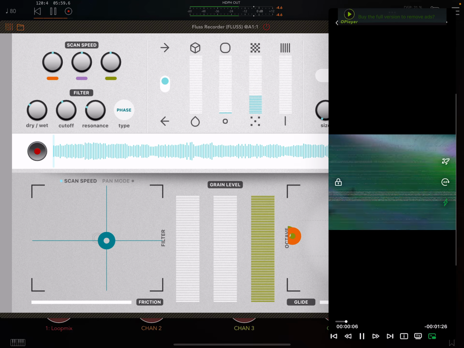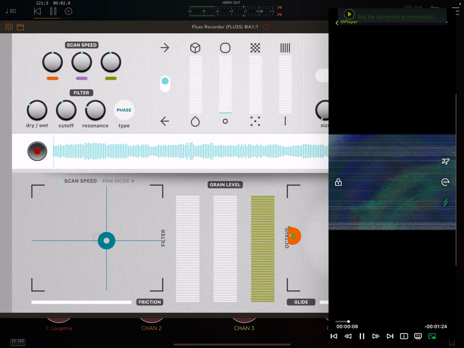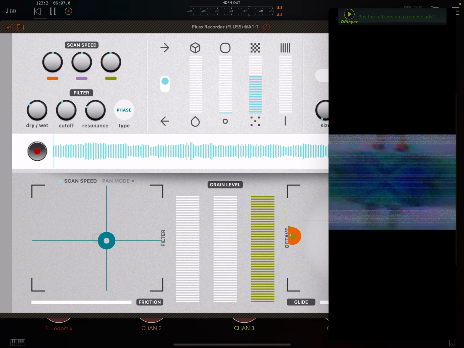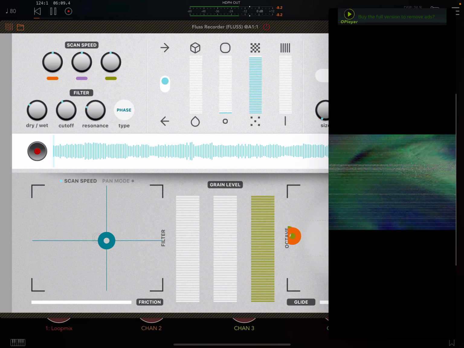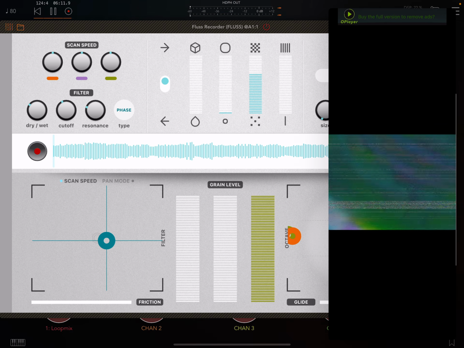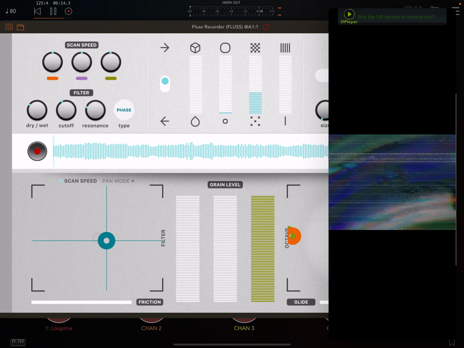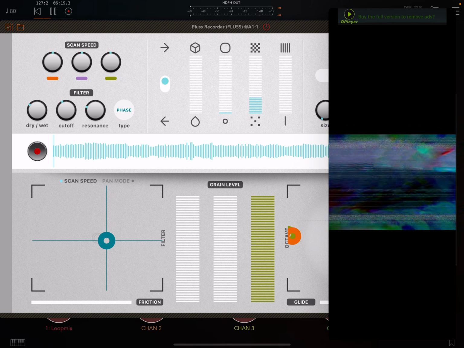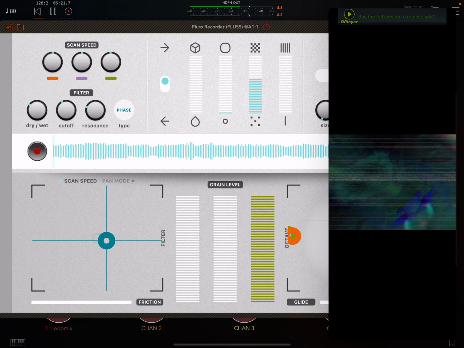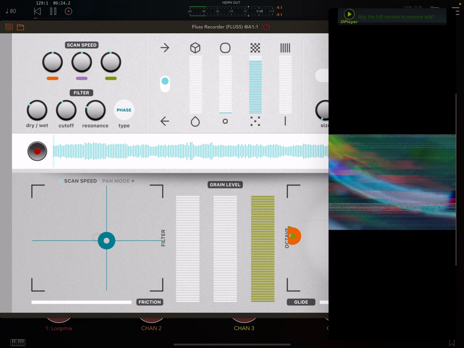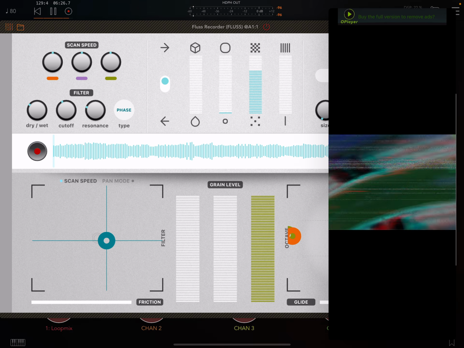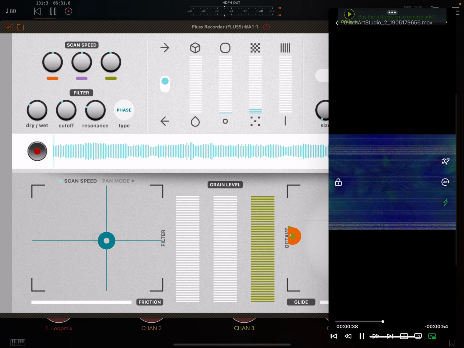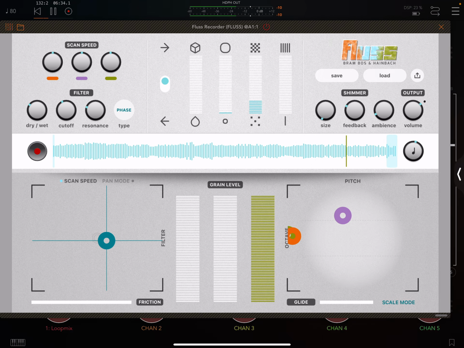And then here again we have another sort of soundscapey thing. And you can hear here these beautiful changes in rhythm and speed. And just everything disintegrating. Just tons of good stuff.